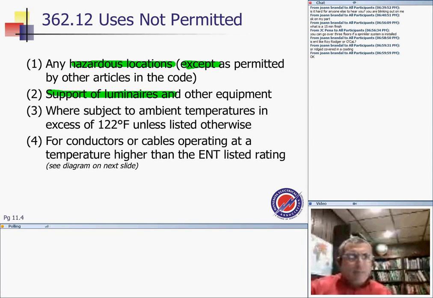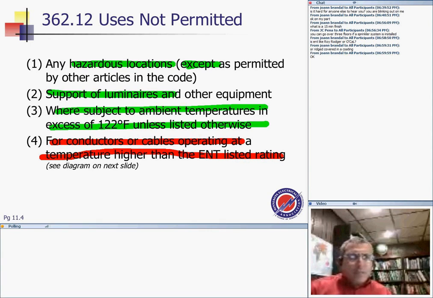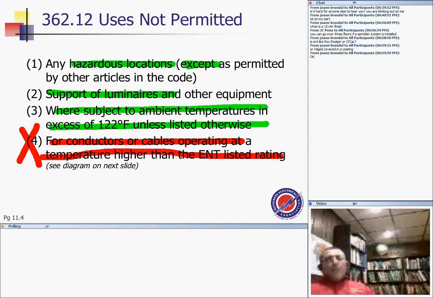Conductors or cables operating at, or subject to, an ambient temperature higher than 122 degrees, what this is listed for. In particular, this one, guys, was changed in 2008. This number 4 has been changed. They allow you to use a higher temperature rating than what the conduit is rated for if the ampacity of the conductors is rated for the temperature of the conduit. So they changed number 4. The ambient temperature is still 122. You don't want to exceed 122. This is rated for that. And I see your hand, my friend.